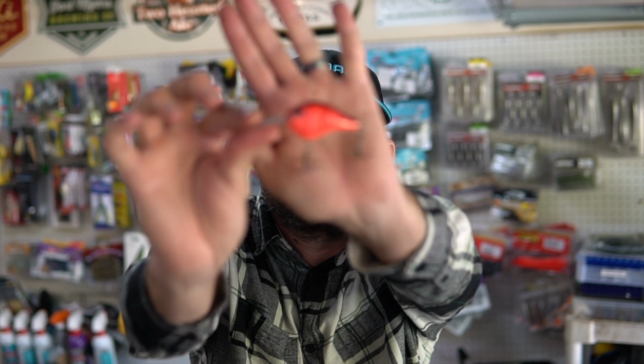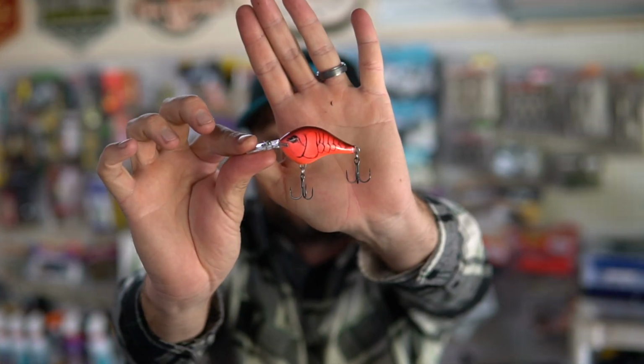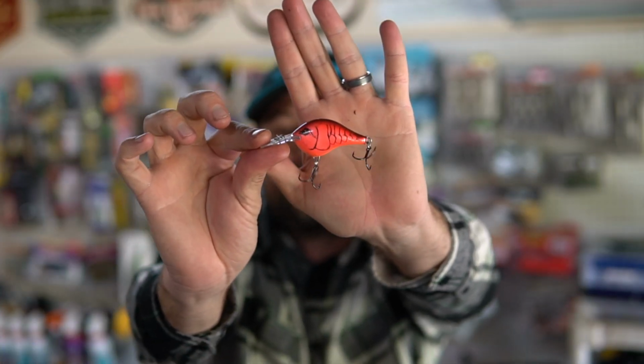So let's start with one of the best. It is the Rapala DT6. Gotta have the demon color. I love these baits. They have a nice tight wobble. They work great all winter into the spring when you're fishing shallow cranking, obviously less than 6 feet. I like the demon color.